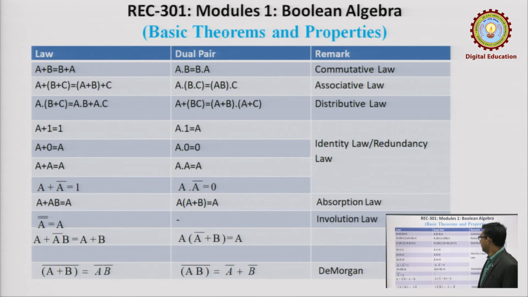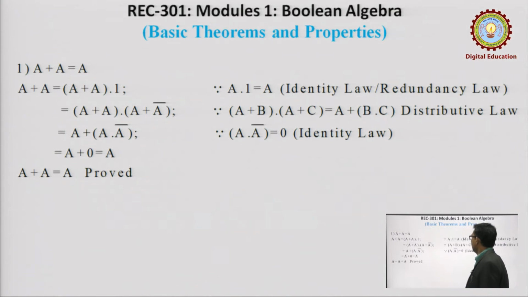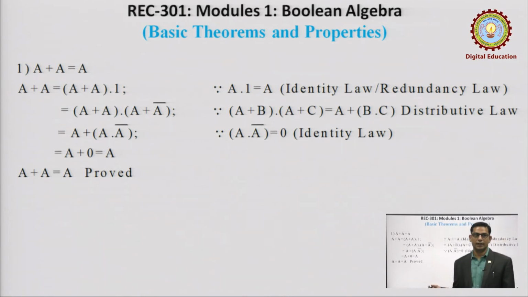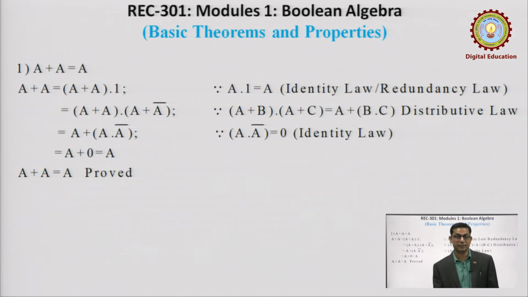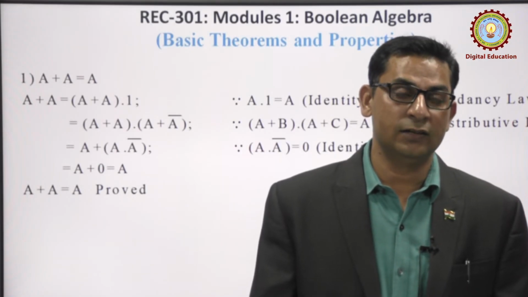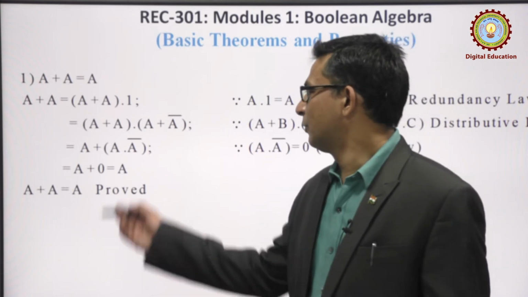So these are the basic rules, A plus B is equal to B plus A, which I have discussed in previous slides till now. So the basic theorems and their properties, like the different rules I have discussed, let's verify them. I have shown the physical significance, but if you have Boolean expressions, how will you use these rules and how are they correct? So just prove them.